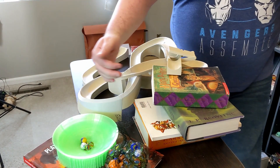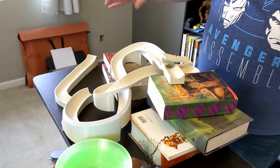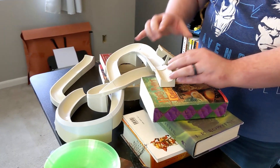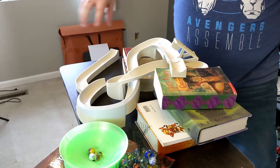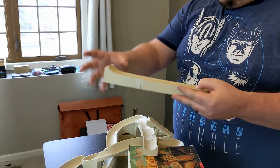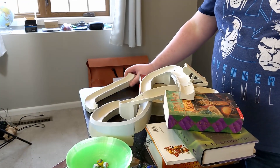So obviously this will kind of go through this way and pop out this region, come up over here, and start the track over again. This will be mechanical as well — a T-Rex will be chomping down on this part, making some marbles go this way and some marbles go that way. Then we will have the pterodactyl thing over here spinning and hopefully knocking off a few marbles in this region, falling into the funnel. I was also hoping to spice up this bottom piece a little bit — I was thinking about making it like a stegosaur or something with spikes that the marbles can bounce off of, but ultimately they'll just roll down and get caught by the elevator and start the journey again.